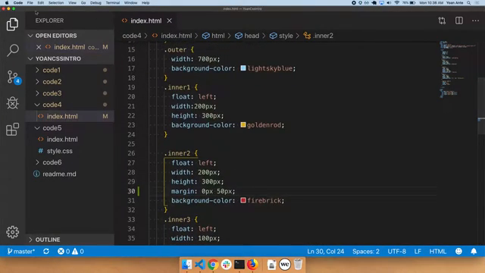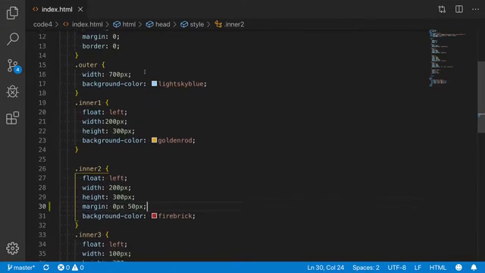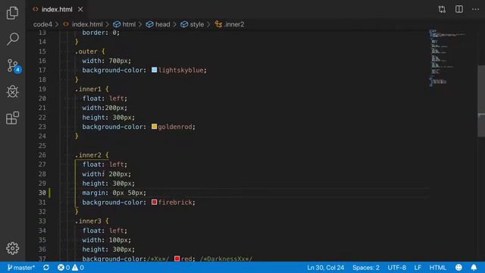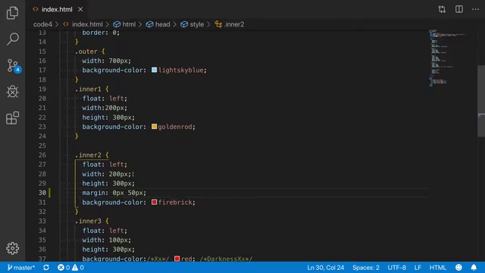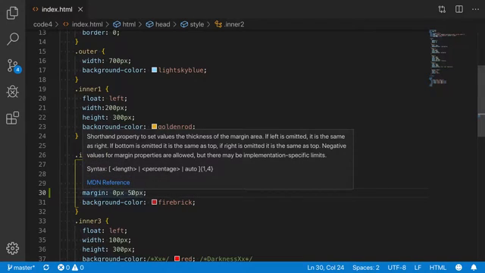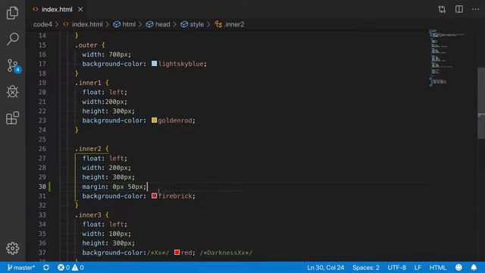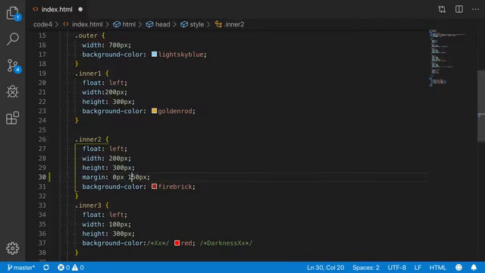So let me make this bigger here too. Let me hide this guy. Yeah, so this guy is 700 pixels. Okay, so then what happened here to the inner two, it actually grew in size. So it was 200 pixels plus 50 pixels on each side. So now this guy became 300 pixels. Okay, and we can get to a point where we're gonna overflow out of this area if we just keep adding more margin. So if we did like a margin of 150 pixels, what do you guys think is gonna happen here?